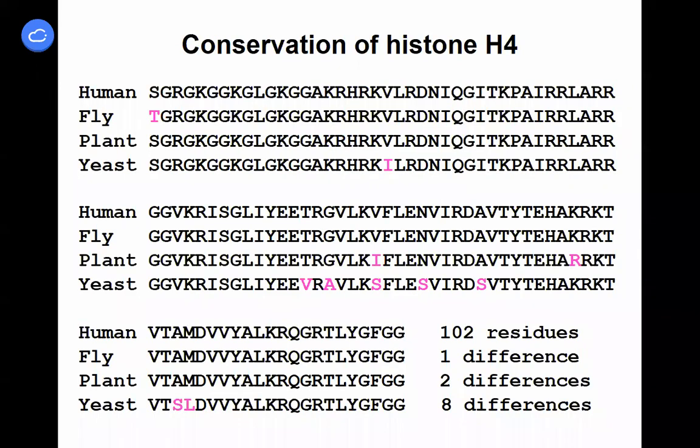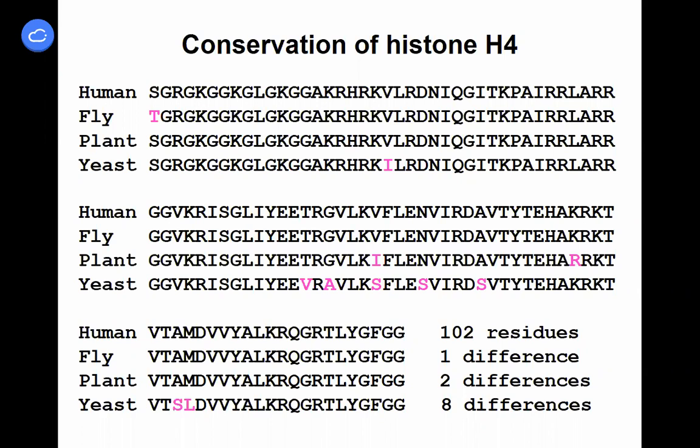But if we look at the different organisms listed here, this is Drosophila melanogaster. If you compare the sequence, you can line them up very nicely because there's only one difference. It's actually in the very N-terminal residue there. Otherwise, the sequences are identical. And you can go all the way down to yeast, Saccharomyces cerevisiae, and you see there's only 8 differences in the individual amino acid sequence between yeast histone H4 and human. And if you think about the difference, right, between yeast and yourself, that's a huge evolutionary gap, right?